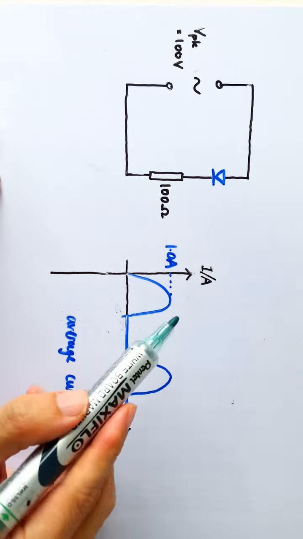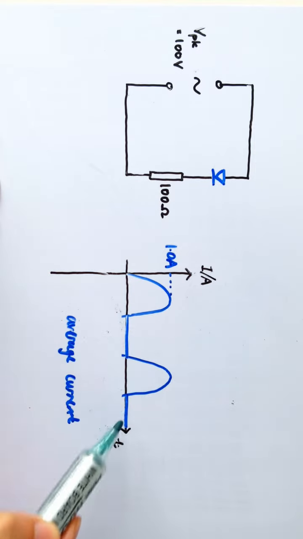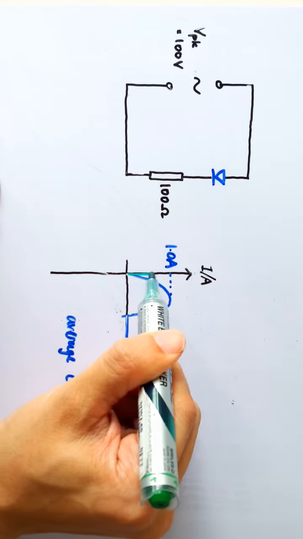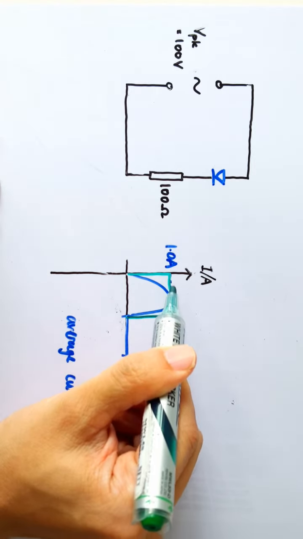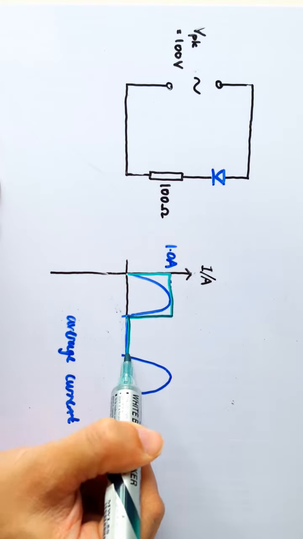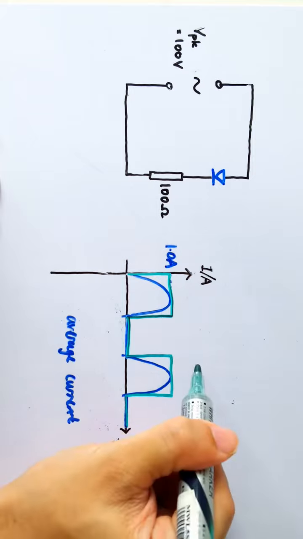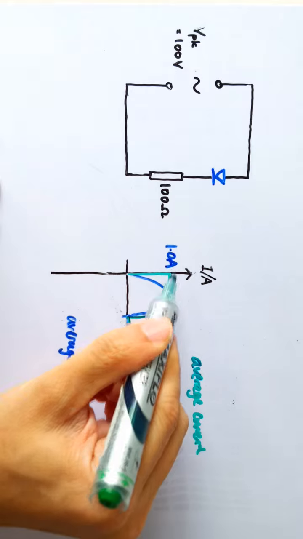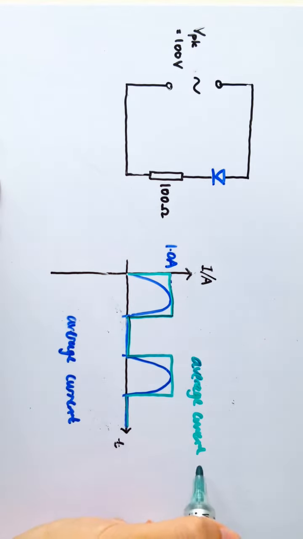Okay, consider if it's not a sinusoidal kind of shape, but a squarish kind of shape. So let's say there's a current of this shape. It flows, so you've got 1 amp half the time, and 0 amp half the time, and 1 amp half the time, and then 0 amp half the time. What would be the average current for this waveform here? It's 1 half the time and 0 half the time.